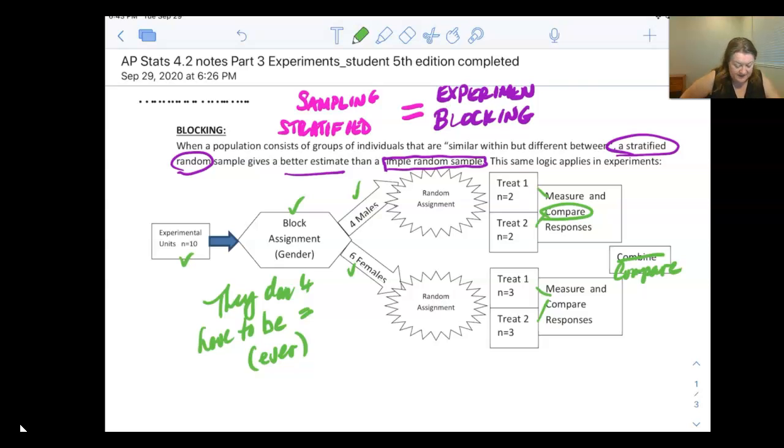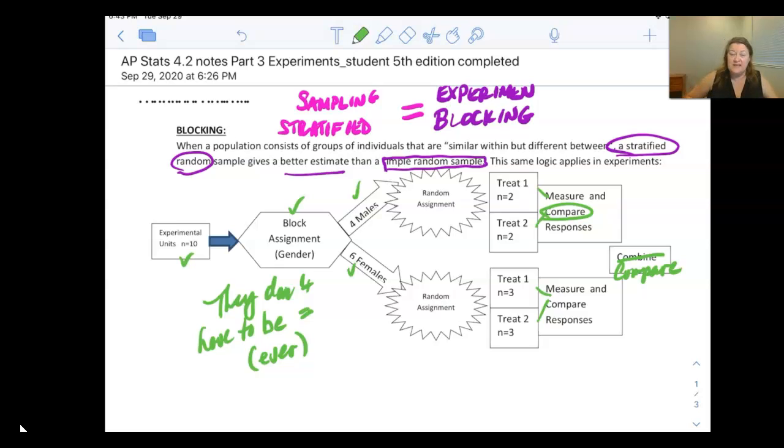Then I could come back and say, look, it looks to be working here, but not in the female group. So overall, what do I have to say? Probably nothing really good at the end. But if I see that it's showing results in both groups, then at the end I could say, hey, it looks like the groups that are getting the treatments are definitely seeing a result, whether they're male or female.